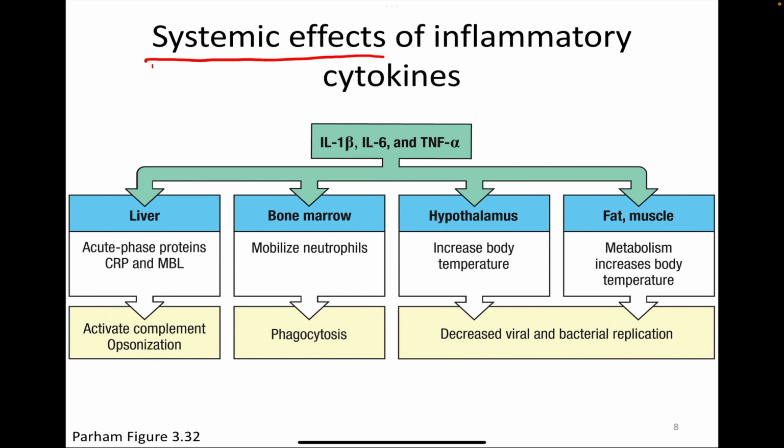Some of this is based on things like how much cytokine you have. Maybe if you only have a tiny bit, it'll just stay in your hand and not really go many other places. But if you start to have more made, you're going to start to see them go through the bloodstream and impact other tissues. One of the other tissues that will be impacted will be the liver. The liver is going to make some new proteins and secrete those proteins. One protein that you see here is called acute phase proteins.